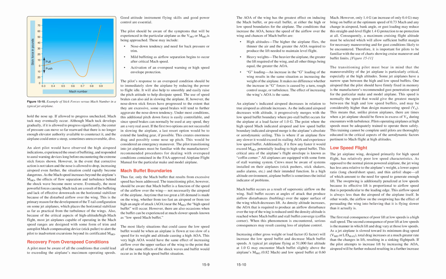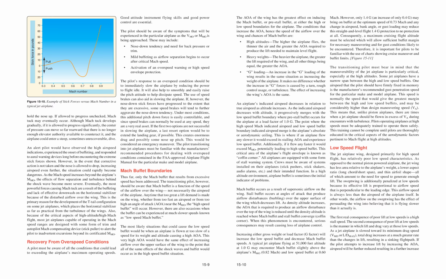Recovery from overspeed conditions. A pilot must be aware of all the conditions that could lead to exceeding the airplane's maximum operating speeds. Good attitude, instrument flying skills, and good power control are essential. The pilot should be aware of the symptoms that will be experienced in the particular airplane as the VMO or MMO is being approached. These may include nose-down tendency and need for back pressure or trim, and mild buffeting as airflow separation begins to occur after critical Mach speed.